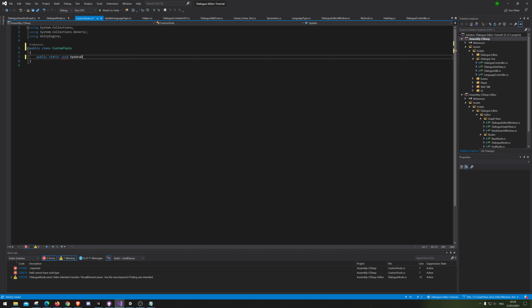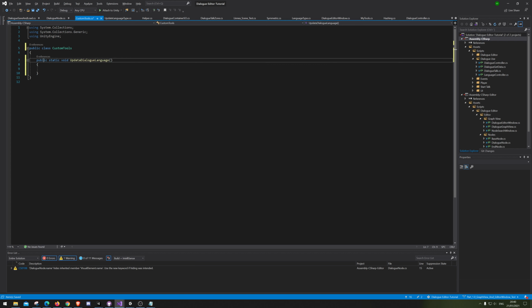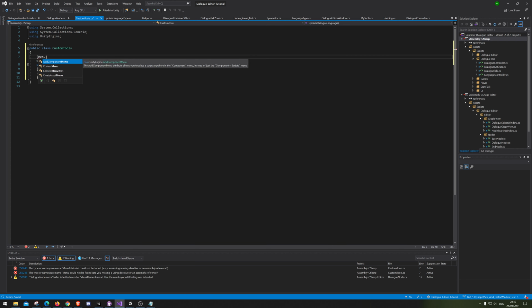update dialog language. I hope this is spelled correctly. And then over this, we need to make it into a menu item.